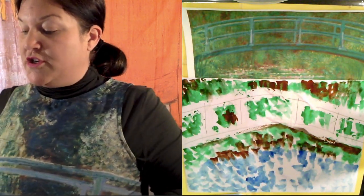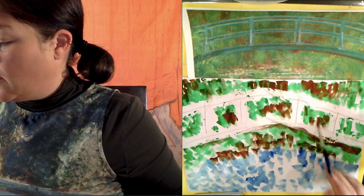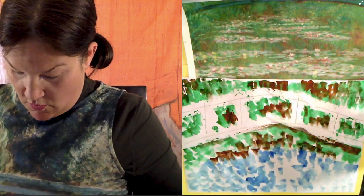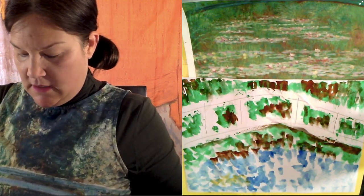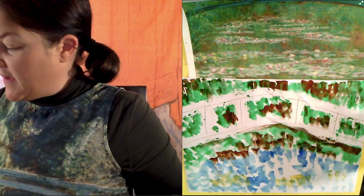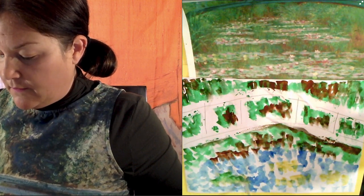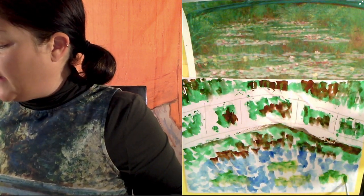We'll have to have a day where we paint like Bob Ross too — he kind of painted like this as well. His artwork was more realistic than Claude Monet's, but he used very fast painting techniques and nothing he painted took more than an hour. Now Claude Monet spent a bit more time on his. I'm going to paint a shadow right here — I see some shadow under the bridge. Let's do a little bit more brown in here. I'll take some yellow and get it mixed in because if I mix a little green with the yellow, it will make a lime green color.